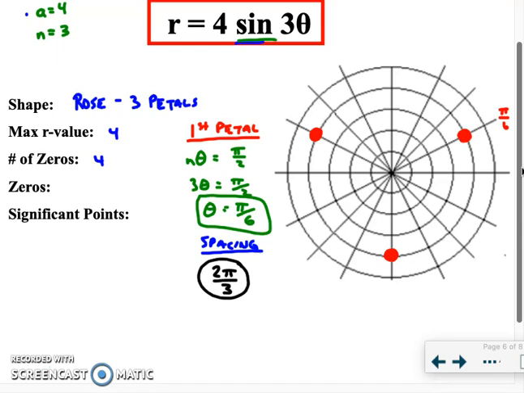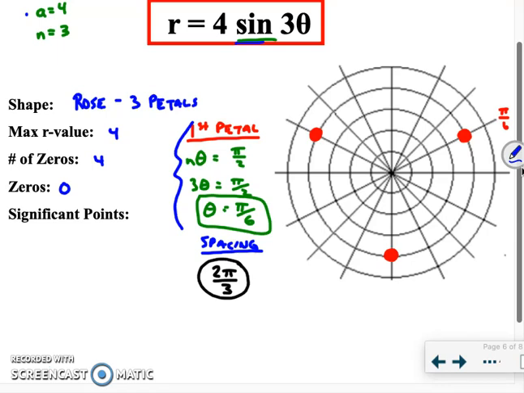Last thing before I sketch this in, we know since this is a sine curve that I should be symmetric to theta equals pi over 2, and it absolutely appears that that's going to be the case. So next with our zeros, we know that if we had to go through this hassle to figure out where the first petal is going, where the payoff comes in is that with a sine curve, our first zero will be at 0. We'll talk about the others here in a couple of minutes.